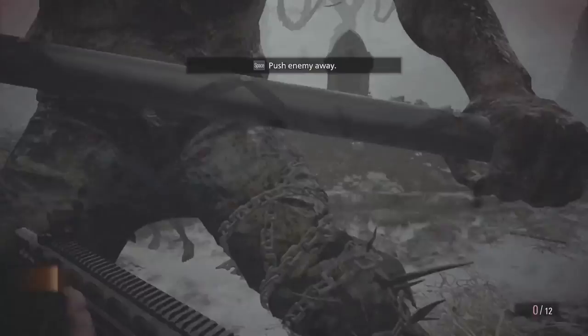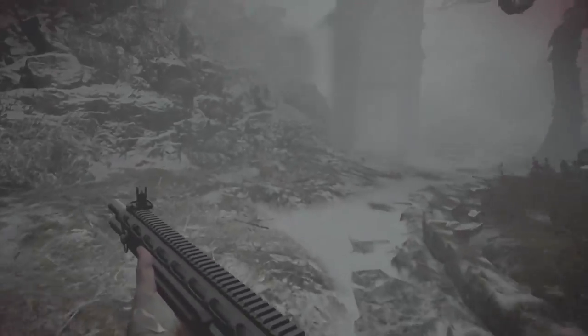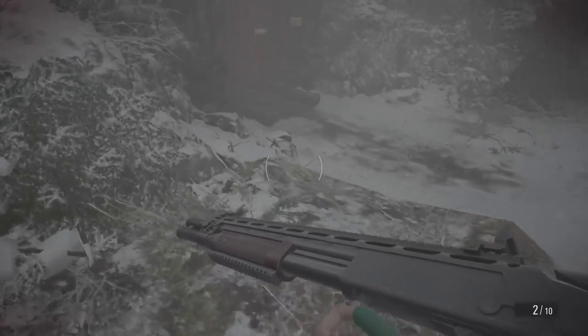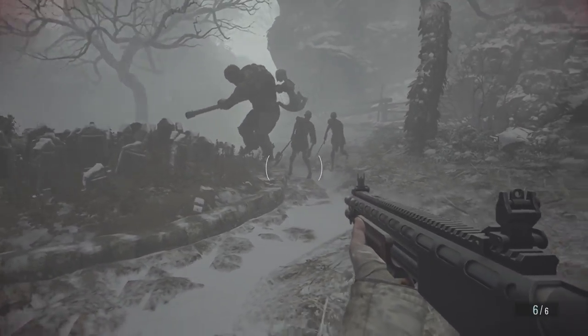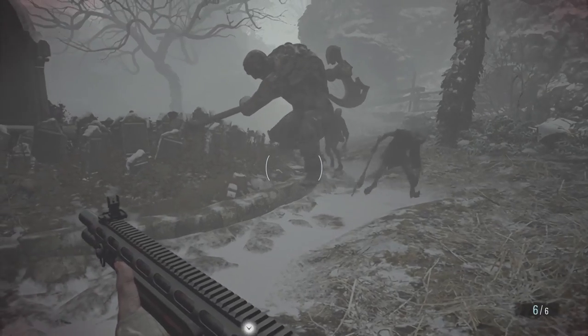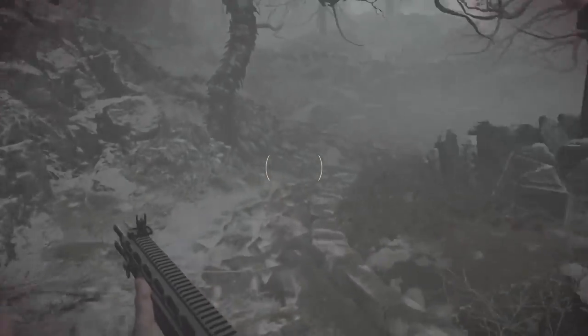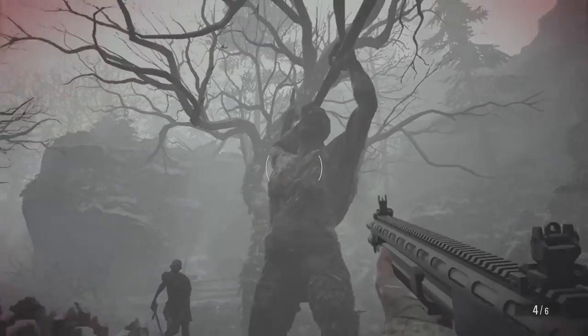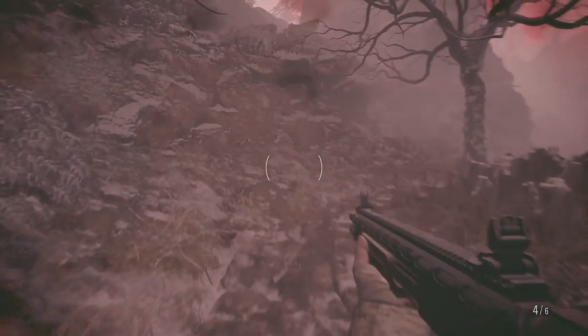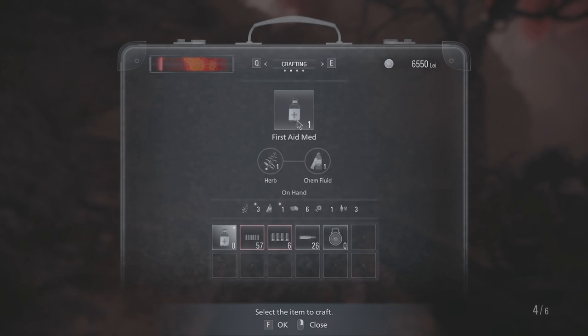Jeez. Okay, get out of there. Get out of there, Ethan. Come on. Come on. Oh, I don't have another one. Uh-oh.